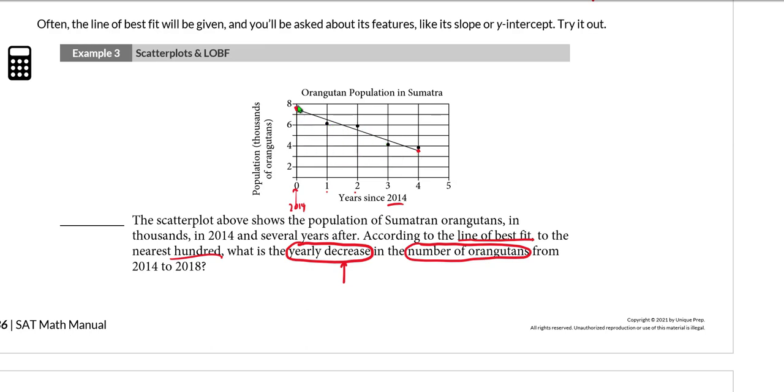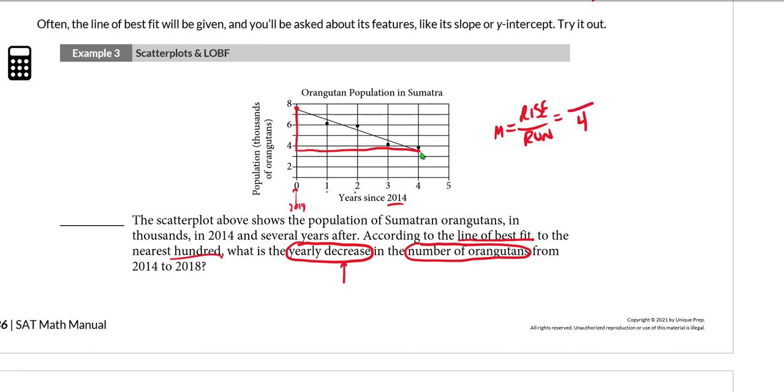So what am I going to do? Again, I'm going to do a rise over run sort of thing here. So my rise is there. My run, let's see if I can make a straight line here. Ooh, that got a little messy there, but I'm going to keep it. Anyway, my run is there, and now I should be able to see that over 4 years, from 0 to 4, that's my run. So again, let me do this. m equals rise over run. Again, I could have done delta x, delta y. I'm just going to do rise over run this time. So my run, that's the easy one, that's 4.